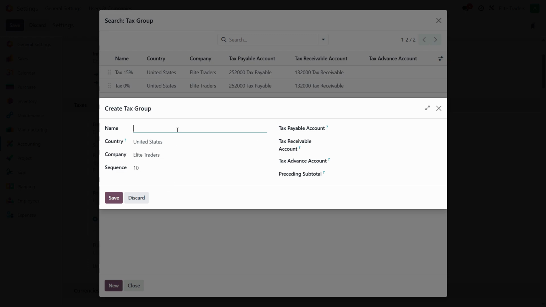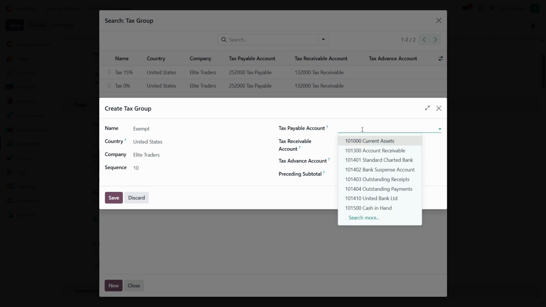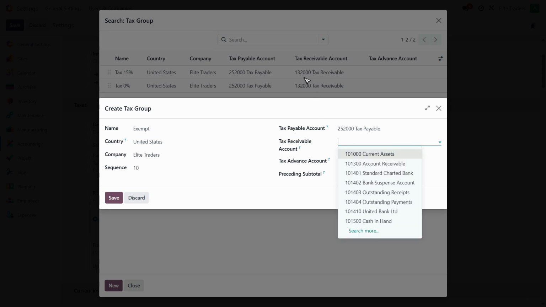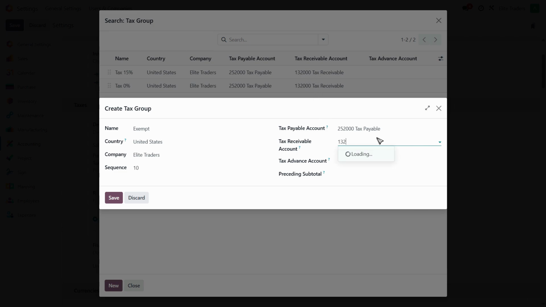Here we will configure it in the same way, but we will just write exempt here. Country is United States, company is this, sequence is 10, automatically set. Tax payable account, we will use this same account here. Tax receivable account, we can see it in the background as well. Tax advance account is nil. Preceding subtotal is also nil.